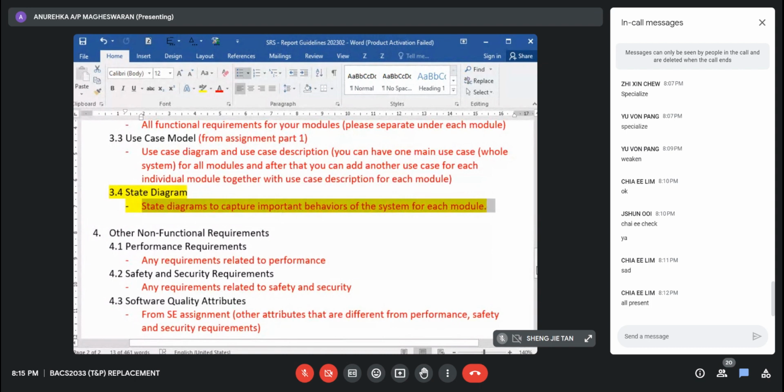So what you have to do for the state chart diagram is identify all the classes under your module. Draw state chart diagrams for important classes only. A very simple class which has not many state changes, you can ignore. All the other important classes under your module must be shown. So every student, remember this is also an individual task. Is that clear?